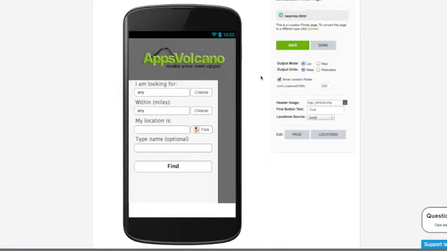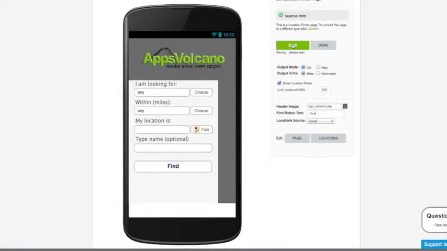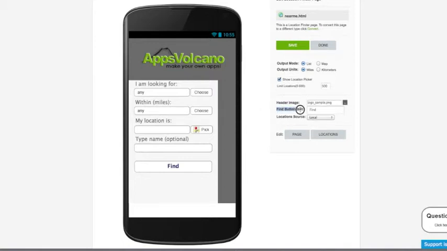Select and choose, click save. Okay, what else we have? Find button text. You can customize it to your needs. Location source, we need local.